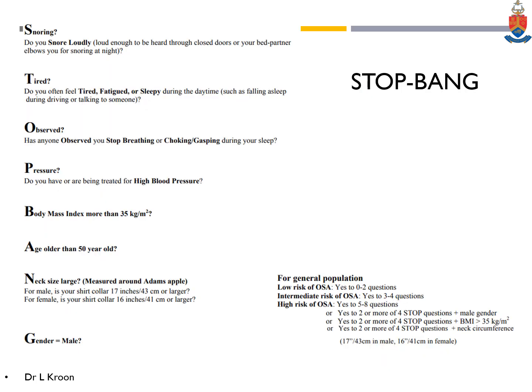Another screening tool is the STOP-Bang screening tool. You don't have to know the exact details, but basically snoring, tiredness, someone witnessing an apneic episode, having high blood pressure, being obese, age of more than 50 years, an enlarged neck circumference, as well as being male, each give you a score. Putting all of this together, you get a score that puts you at risk for having obstructive sleep apnea.